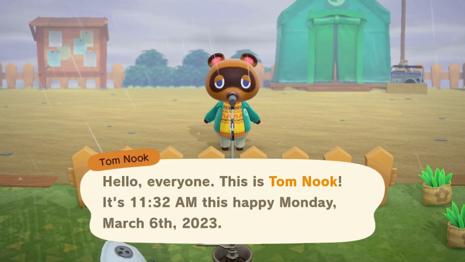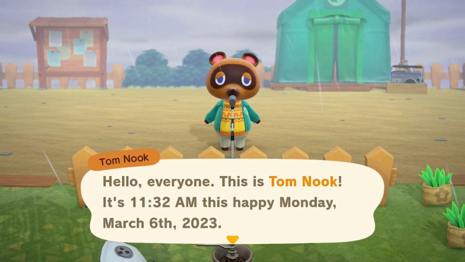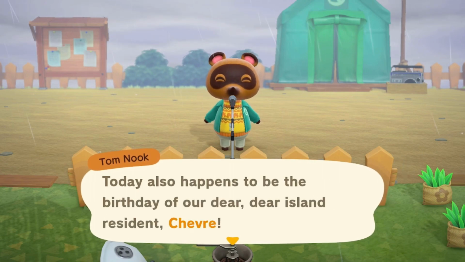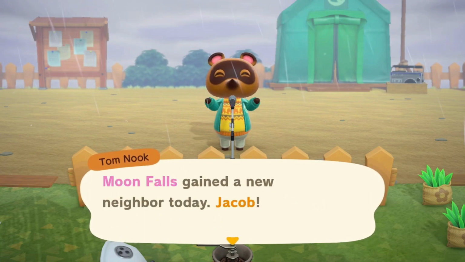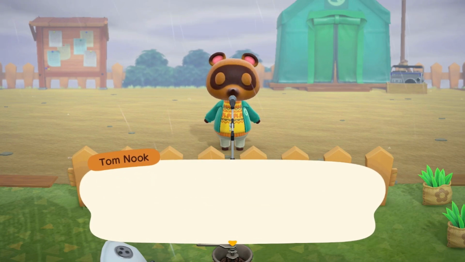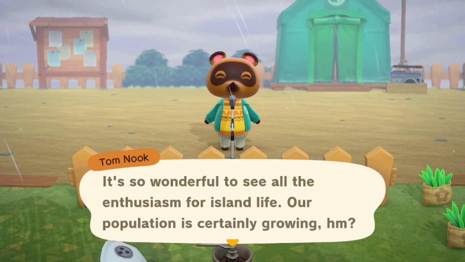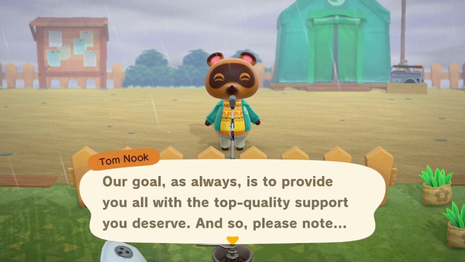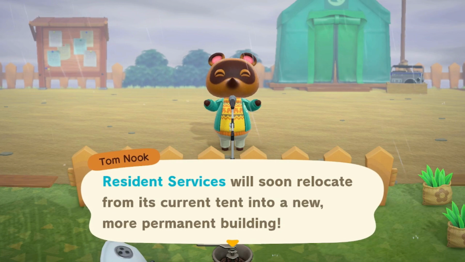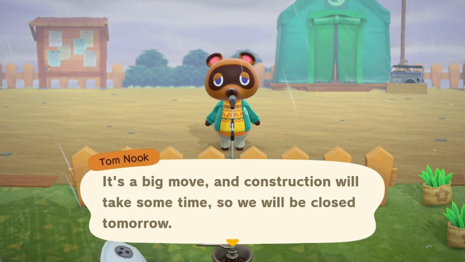Hello everyone. It's 11:32 a.m. on this happy Monday, March the 6th. So we are moving along in March. I'll be honest with you, I'm ready to get out of March. And today is Chevra's birthday, so we've got to remember that. And the final announcement is going to be that resident services will be upgrading tomorrow, so they will be closed. So we are moving forward. It will not be long till we can get our other villagers 3 stars and go from there.